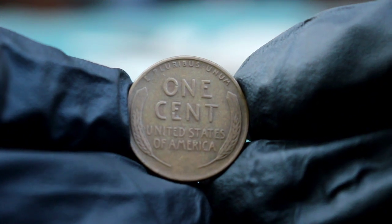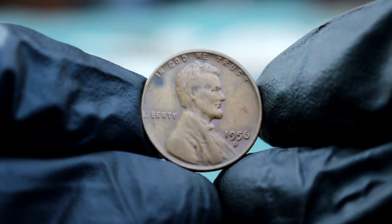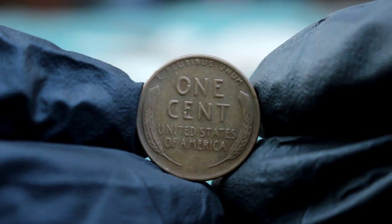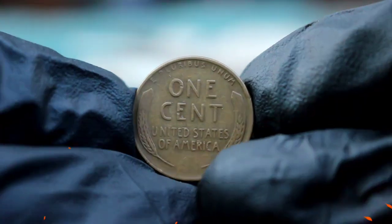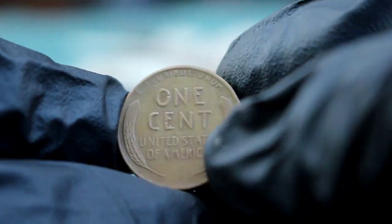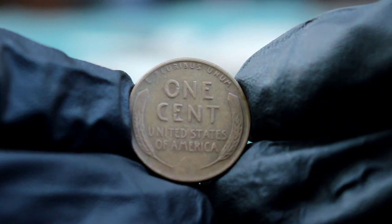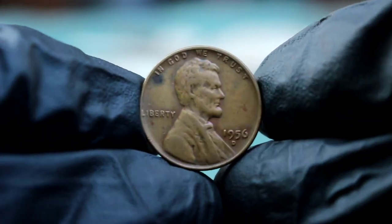As of 2024, the value of this coin in fine condition typically ranges around $0.90. While this may not seem like much, the coin's value can vary based on several factors including demand, rarity, and the specific details of the coin's condition. Coins with particularly strong strikes, fewer marks, or a better overall appearance might fetch a slightly higher price. Keep in mind that the coin market can fluctuate — coins like the 1956 wheat penny are still relatively common, but as the years go by their numbers in circulation decrease, which could potentially increase their value in the future. If you're considering selling, auctions can be a great place to do so. Make sure the coin is clean but don't over-clean it, as that can reduce its value. Providing clear, high-resolution images of both sides will help potential buyers assess its condition more accurately.